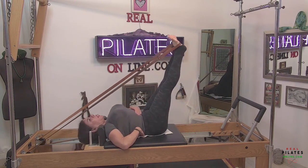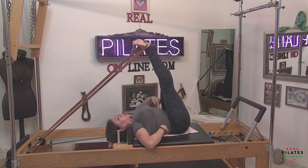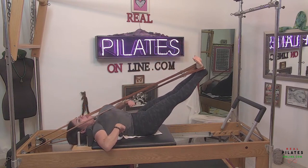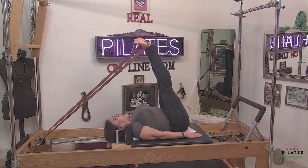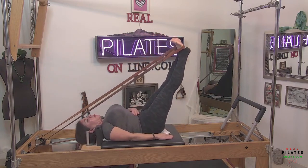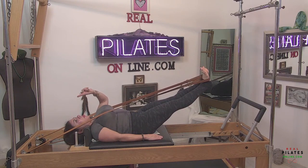Let's go to the top again. Feel your butt on the table, soft knees, squeeze your stomach, keep your low back on the table, don't let your abs blub upward. Very technical, blubbing upward. Legs come, push your ass down, ass down, ass down. Legs go down, it's about the abs, abs, abs, back on table. So that's the top and the bottom of your circle.